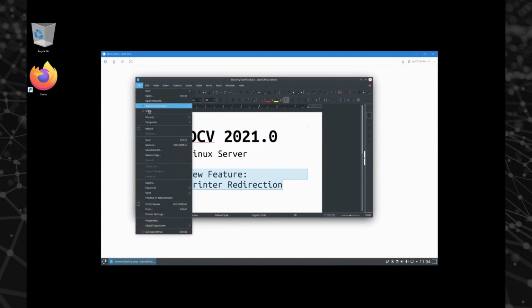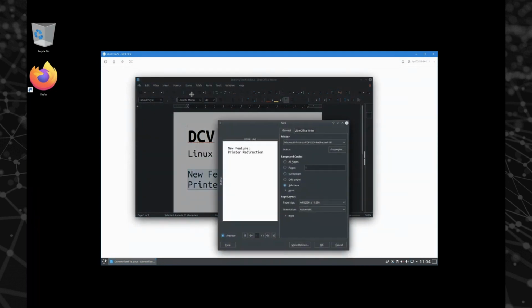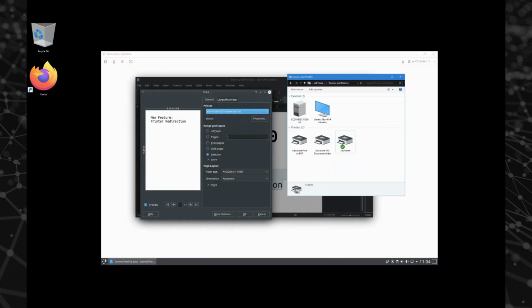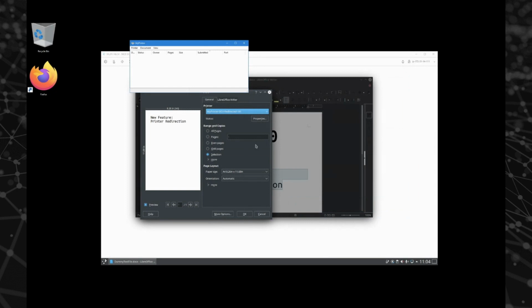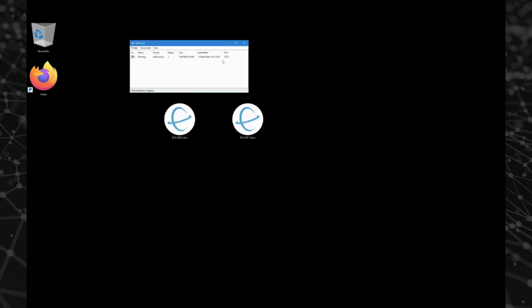And here, if I try to print, I see my printer as one of the available printers, can select it, and I can print. And cool. If you see here, I can open the queue on my local PC, and you will see that as soon as I print on the remote machine, a print job appears in the local printer.